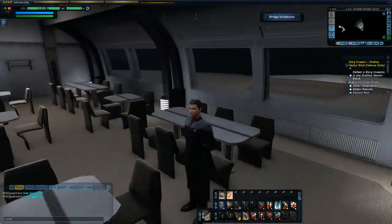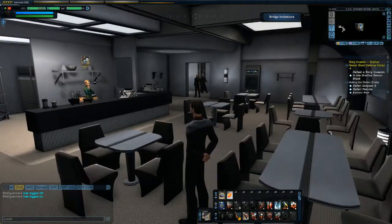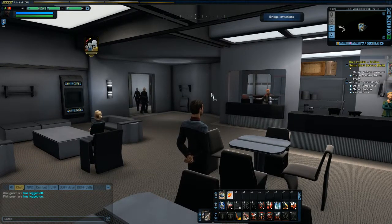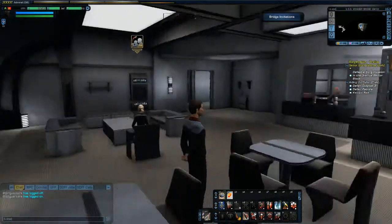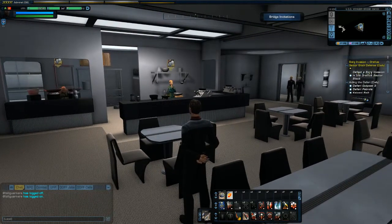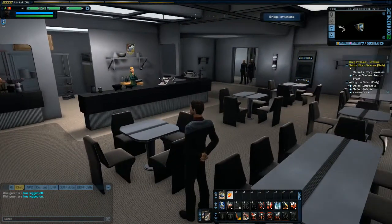So here's the interior. Pretty much spot on, 100% match for the Voyager set. And you're going to hear me say that a lot because they've done a really good job just perfectly replicating. Yeah, they've maybe heightened things up a little bit, but that's more in respect to camera control and movement and things of that nature. Just speaking on the mess hall in general, like I said, I really liked the layout and the design choices. It kind of became a character in its own right, almost like 10 Forward on the Enterprise D, which is pretty cool.